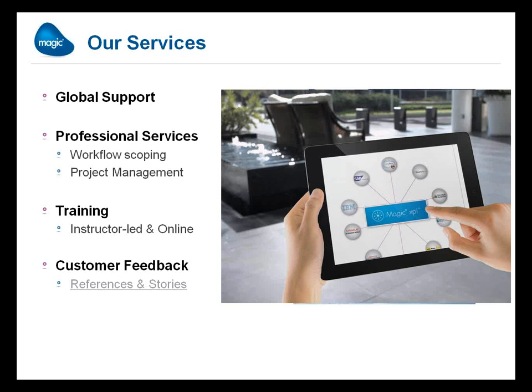So that's all part of the general services that we offer. Typically when there's a new project that is required for integration, we'll work together with our customers to develop the scoping of the workflows, and we can also manage the entire project management in terms of designing, the mapping, scoping out, and implementing of that solution.